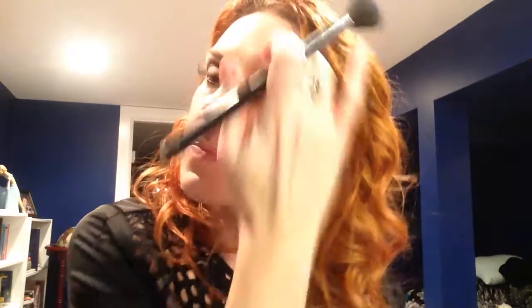So while that's drying, we'll go ahead and pop a little bit of blush on, any sort of rosy toned color. Just on the apples of your cheeks. So just give a smile and you'll find the apples of your cheeks. And sweep it upwards. Again, everything is going up and out. We're making sure that we're enhancing what we already have and bringing it up and out.